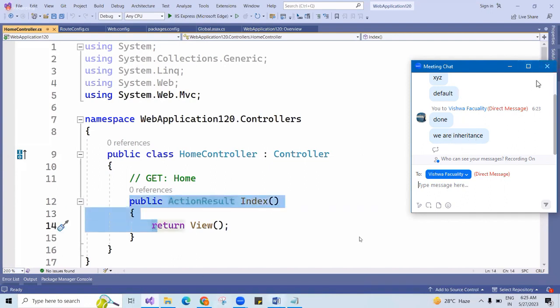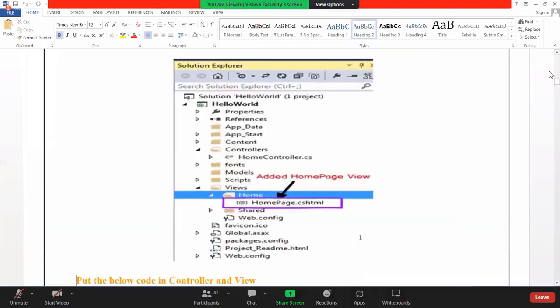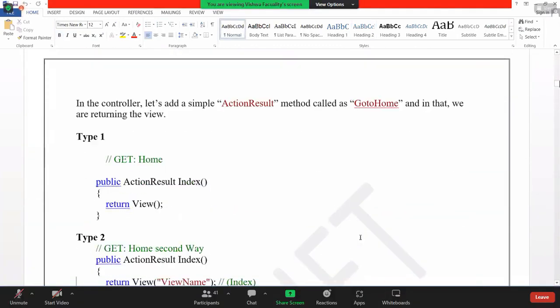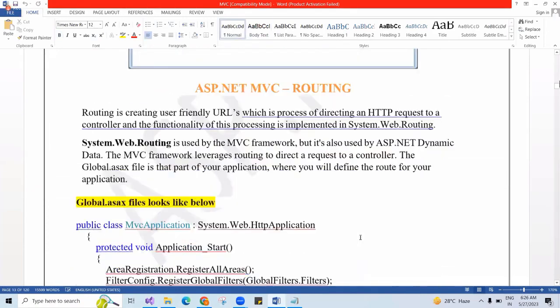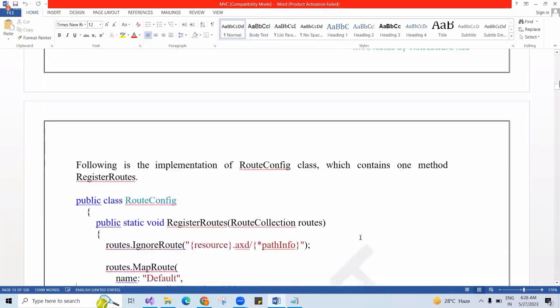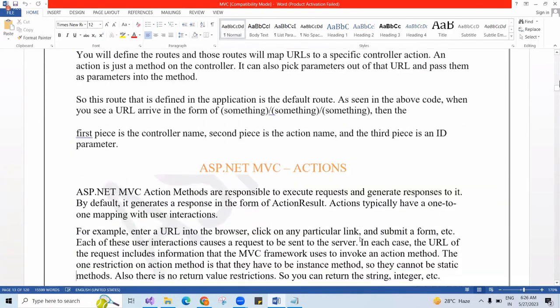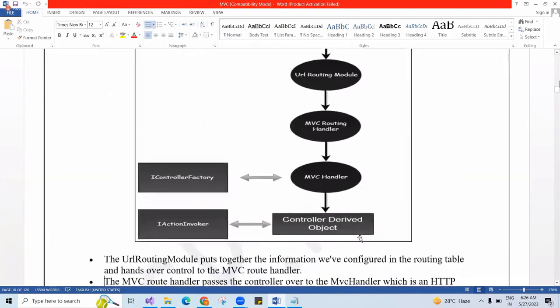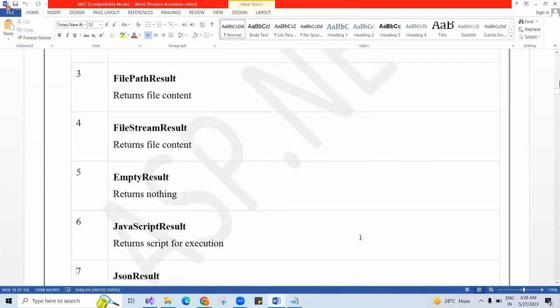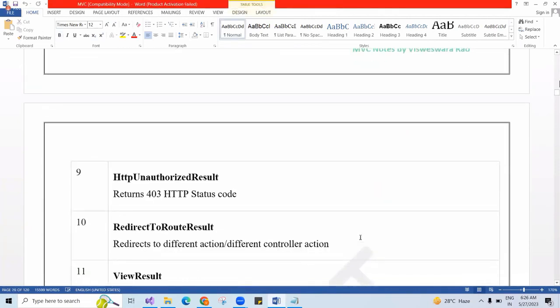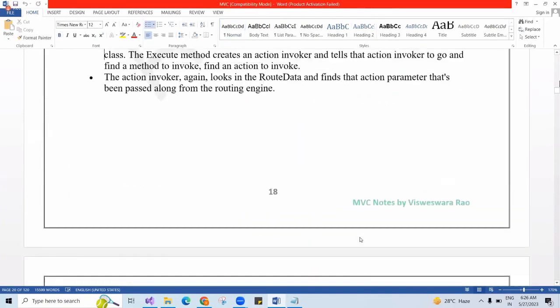After completion of adding a view and controller, after a sample program and after routing, here we have action result related. All these things I will explain. For now, we'll see this one only.